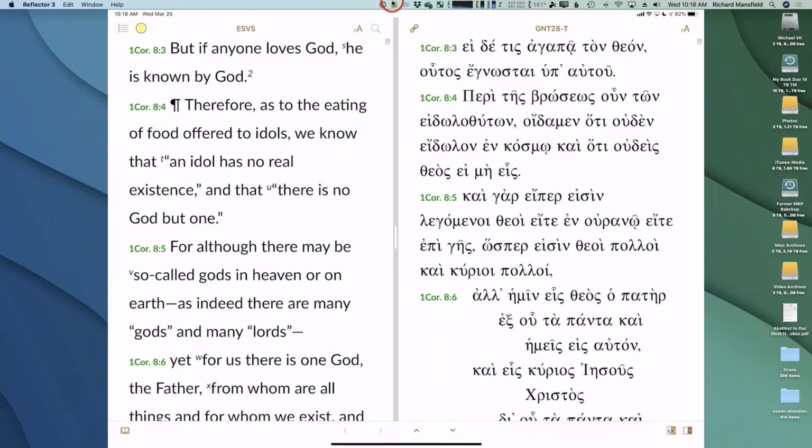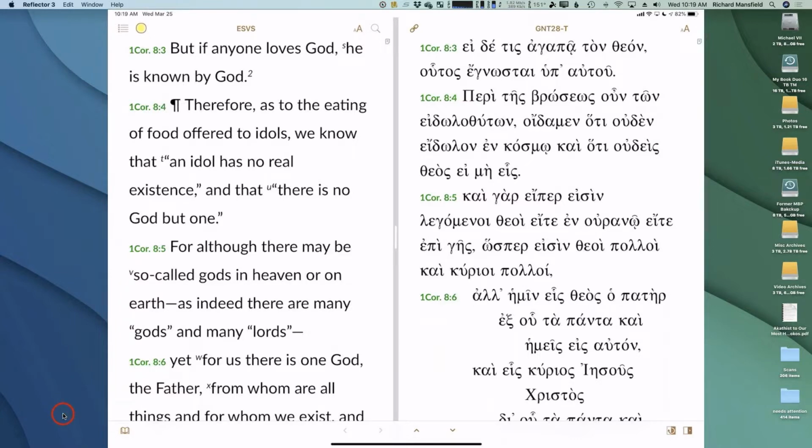So in Accordance for iOS, and this will work the exact same way on an iPhone as it does on the iPad. It's just that the iPad has such a bigger screen. I usually just work from that when I'm doing these kinds of demonstrations. So I'm going to do the same kind of thing here. I'm going to, well, actually, no, I'm not.